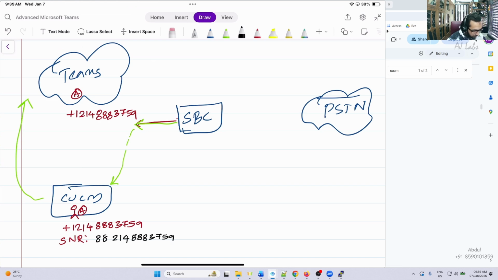So when your phone is ringing, you also ring one more destination. That destination has 88, which is my own prefix. And in Call Manager, we have a concept called a route pattern. So I'll create a route pattern with 88 214 888 3759. If it is a series of numbers, that will be like 214 888 and .xxxx. That way I can create it. Then that route pattern.